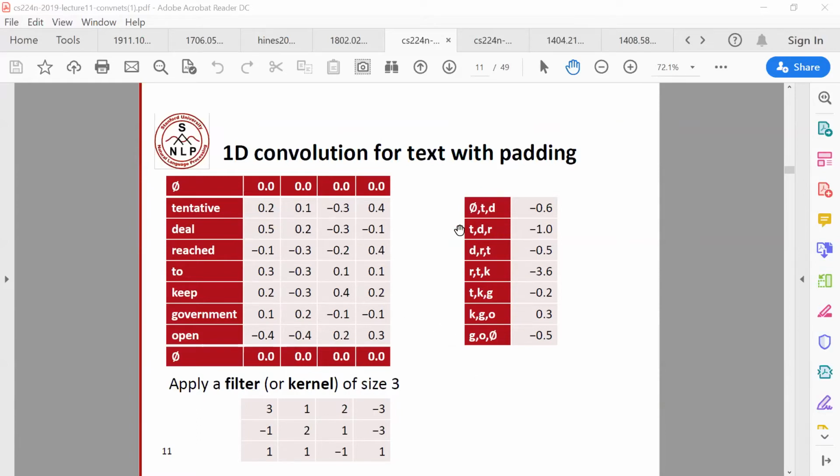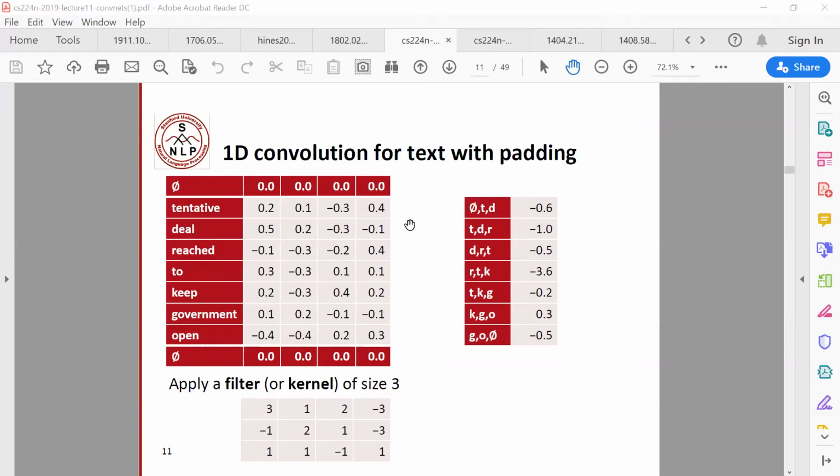They're labeling the positions here from 0 tentative deal, so that's 0 TD. That's what that means. It's the number that comes from overlapping the filter with the first 3 rows. The next number comes from overlapping the filter with TDR, tentative deal reached, and that's this. Okay, and so on. So that's how padding works. It allows you to expand the number of values in your feature map. And if you wanted to, you could even add another row, and that would give you a feature map that has more features than words in the sentence.